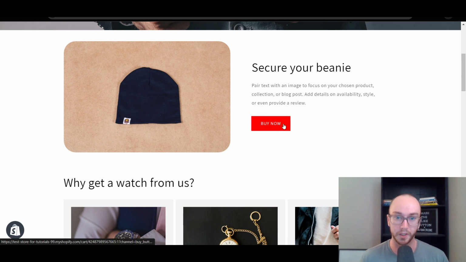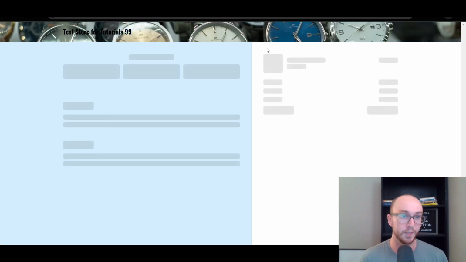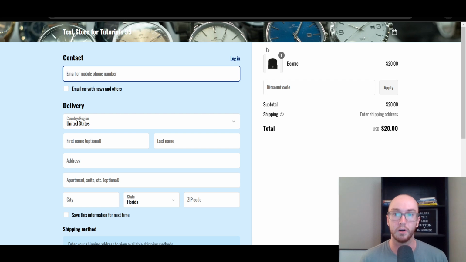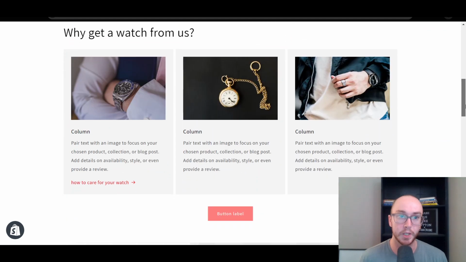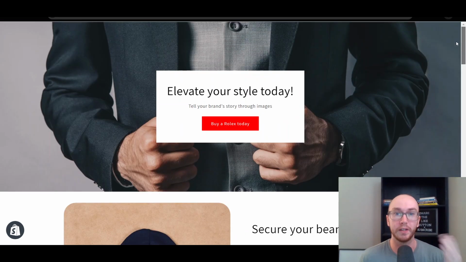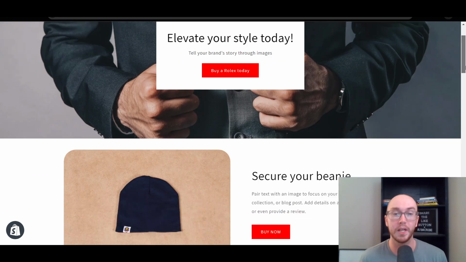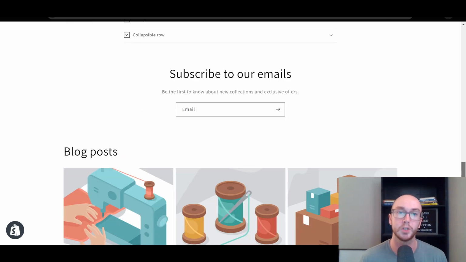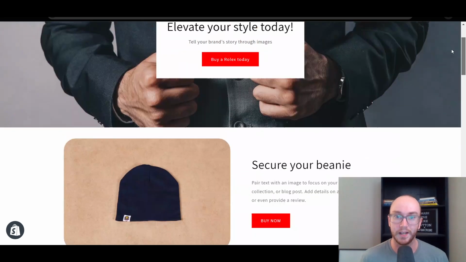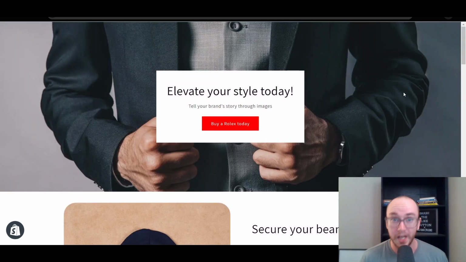For example, here, if we click buy now, it will take us right from the landing page directly to the cart of the Shopify store. So I'll be showing you how to do that in this tutorial, as well as creating the base landing page. In addition to linking out directly to the cart, you could also maybe collect contact information. So, a contact form, you can also add that to your landing page. You really have a lot of different options, and that's what I'll be showing you here in today's tutorial on building out a landing page in Shopify.